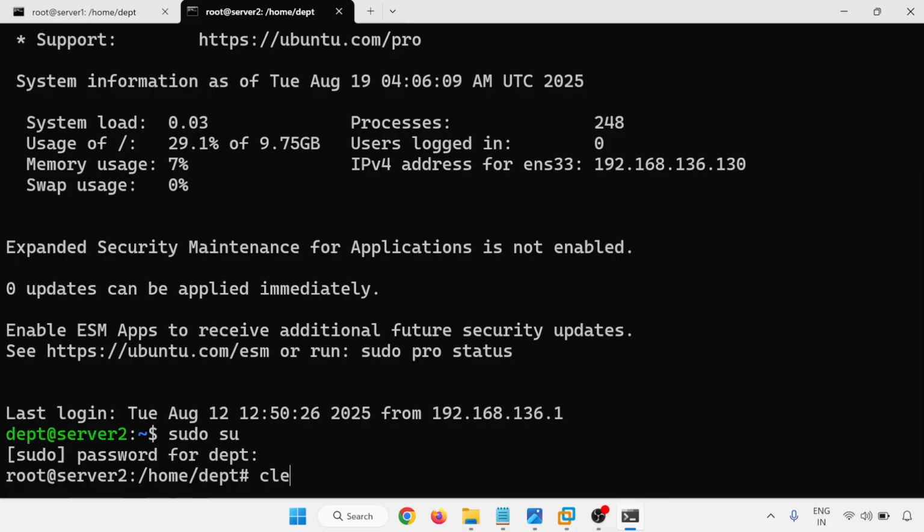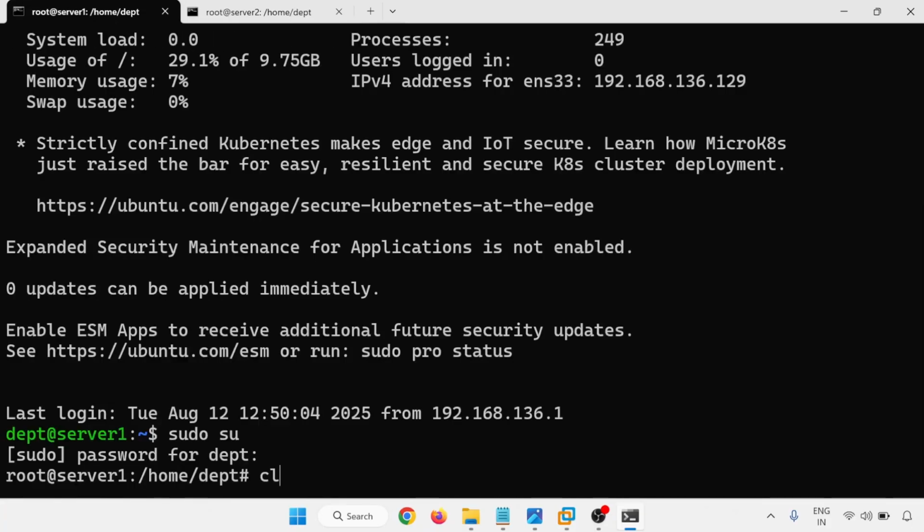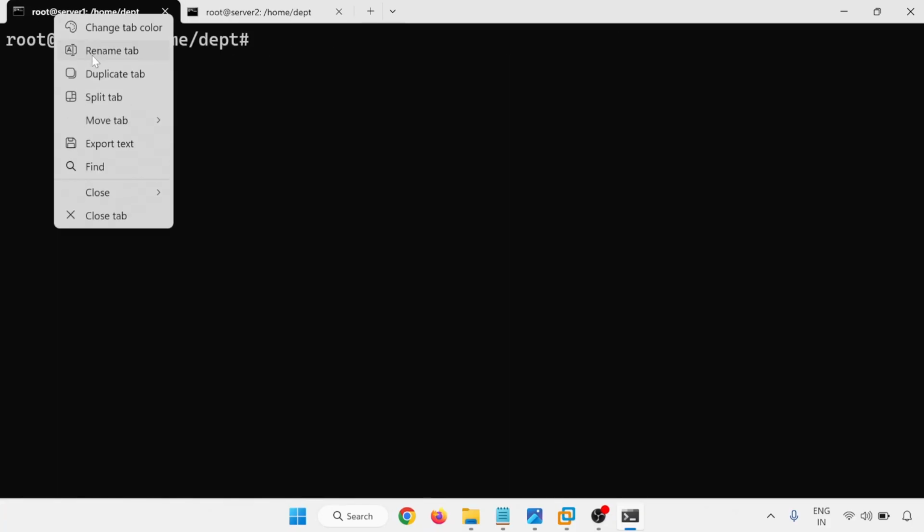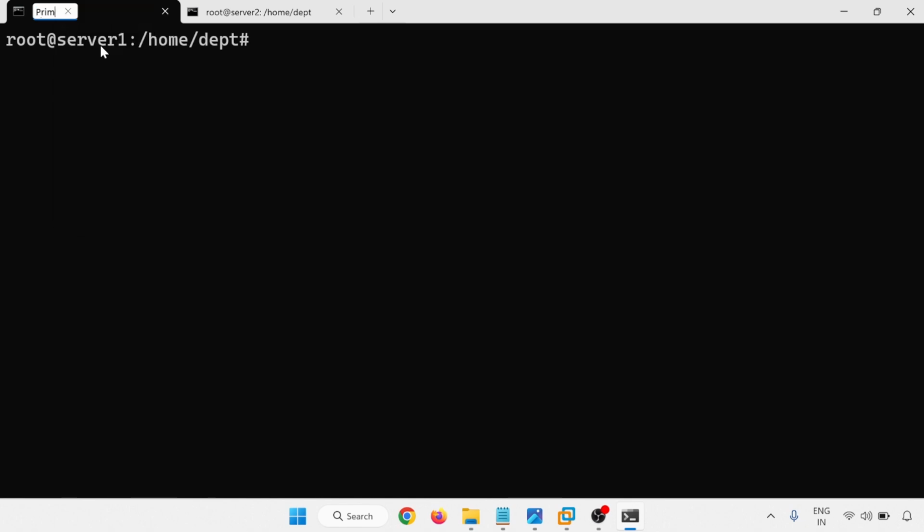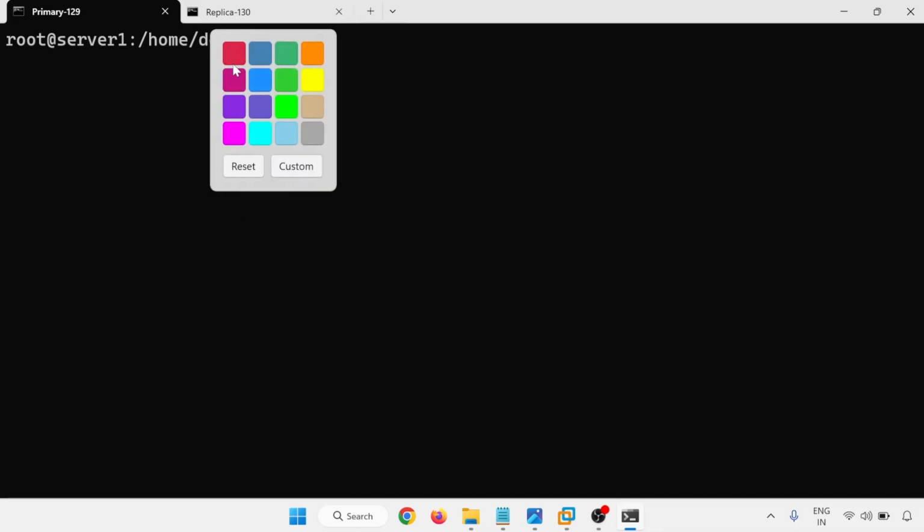So both are done. Now I'm giving names to the servers: primary, where the IP is 129, and replica, which is 130, and giving the tabs different colors.